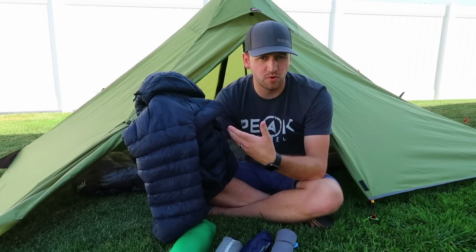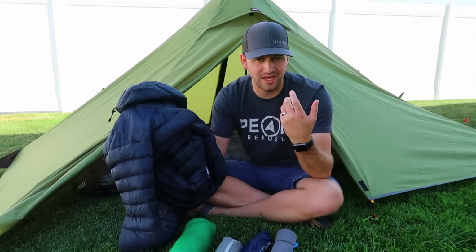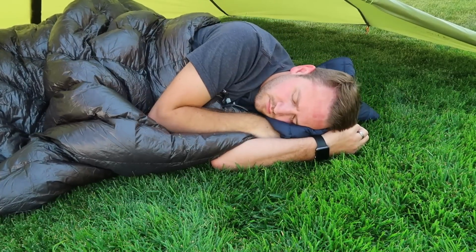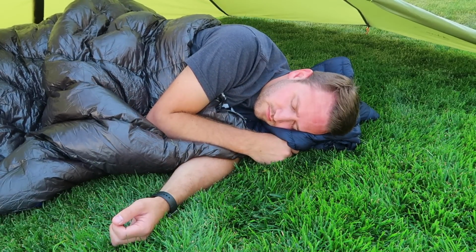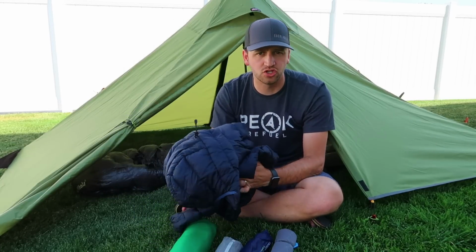So let's get back to talking about what is probably the most common pillow that people use in the backcountry, and that is using some kind of extra clothing, whether it's a down coat or extra clothing that you would wear, into a stuff sack, sticking it under your head and sleeping with that. For me, that is totally not comfortable, and it's always lumpy. It's hard to find a really good, comfortable sleeping position with that, especially being a side sleeper. And oftentimes I'm only carrying a minimal amount of clothing, so I'm not going to have extra clothing that really gives me a good solid pillow.